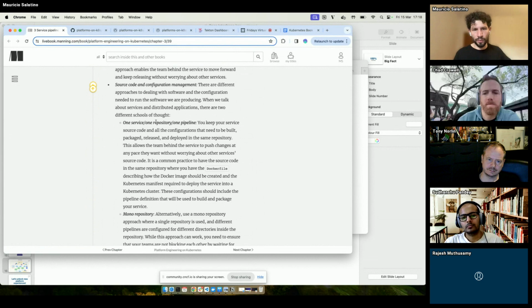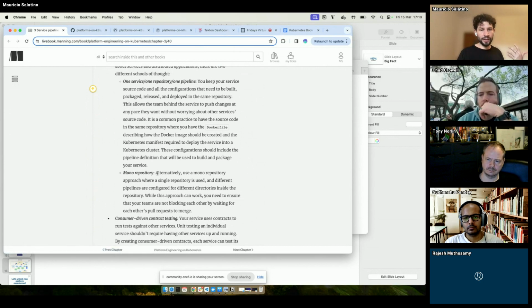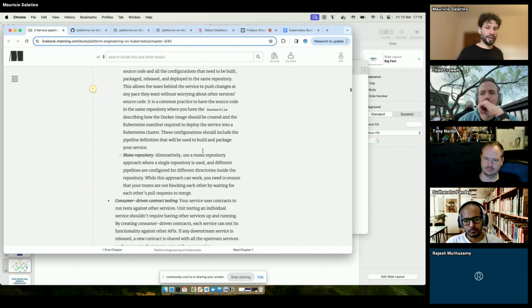You can have tons of repositories and one service per repository that will end up in one pipeline, or you can work with mono repositories where you have tons of different services, the source code of the services in the same Git repository, and then you can trigger pipelines that are just looking into different directories, for example. Up to you how you do it. I just wanted to make sure that there are different options being listed here. And of course, that there are entire books that you can go and read about how to organize your mono repos, or the advantages of having one service per repository and creating pipelines repository-wide.